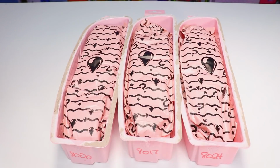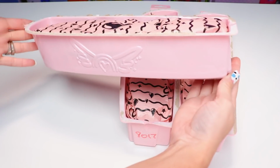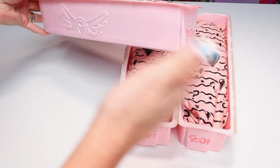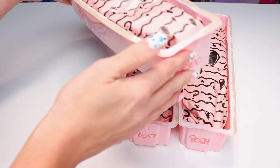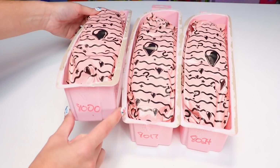So here are the 3 different packages. They look the exact same. I'm glad I didn't decide to try to see through the plastic there, because I did in fact think that was something I could do. When I went back, I was like, hey, maybe we could see through the package and notice something different, or maybe there'd be a different weight to it. But in the end, I'm glad I settled on the codes because they seem the most likely.